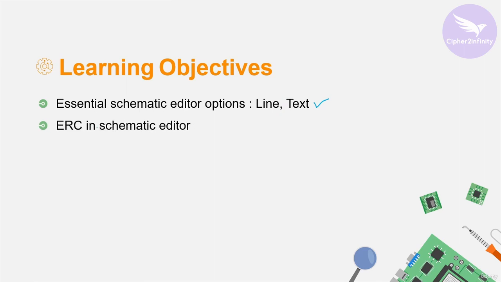After that I will give you a brief overview of the ERC tool, which stands for electrical rule check. Basically, the ERC tool is very important and we use this tool every time we are done with the schematic design. So I will explain the purpose of this tool in this video. However, I'm not going to explain it in detail in this particular video. I have dedicated a separate video for this tool.